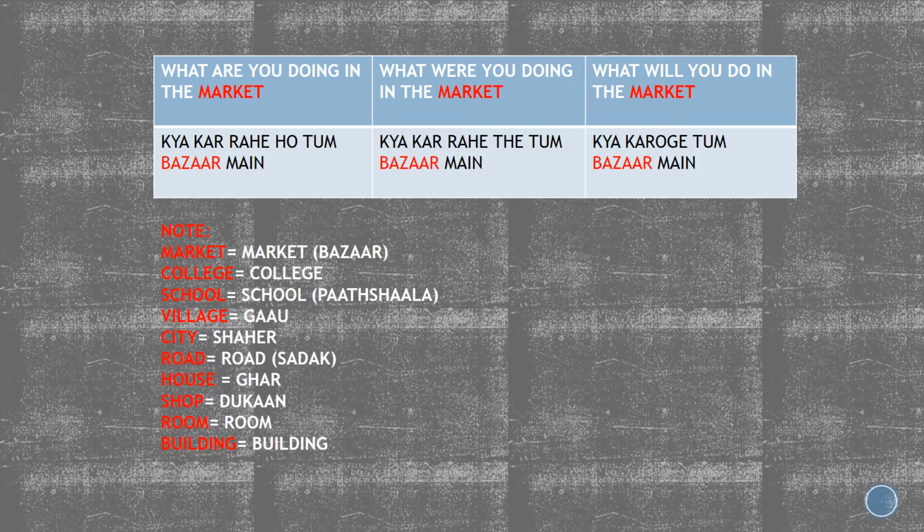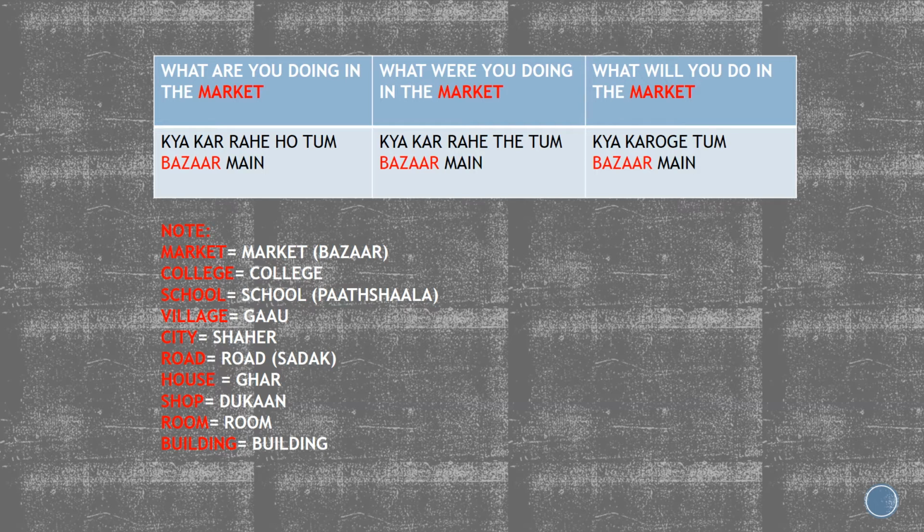But here we have added the place. What are you doing in the market? So we have to add क्या कर रहे हो तुम बाजार में. We have to add में. This is the way we speak in Hindi. क्या कर रहे हो तुम बाजार में. Market means bazaar, and this में is, में. If it's so difficult, I'll just say, the month May, M-A-Y. क्या कर रहे हो तुम बाजार में, M-A-Y, में.